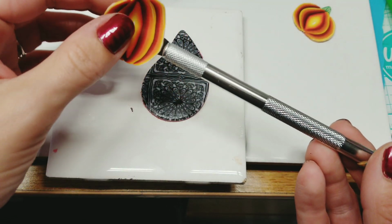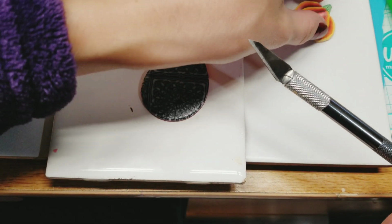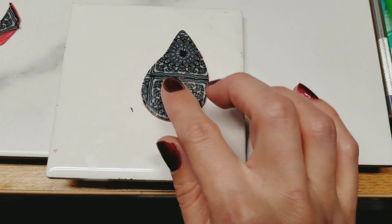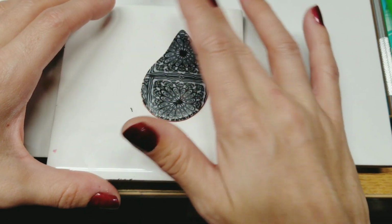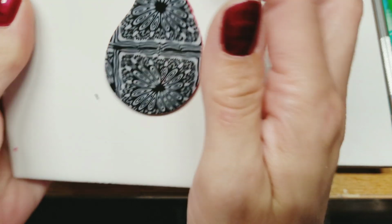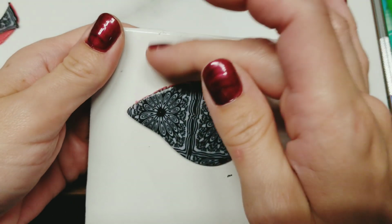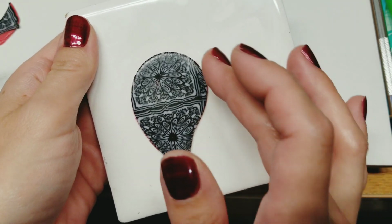But again, I want to sand this background. So this is going to go in the oven. And because I'm going to bake it again, I'll probably bake it for 40 minutes. And then I can sand and quick buff this background. And then I'll add the pumpkin on, just like we did the other pumpkin, because you've seen from here on out. The only thing you didn't see was fussy cutting. So I'll add the pumpkin on. I'll sand the pumpkin down. And I'll add a layer of resin.